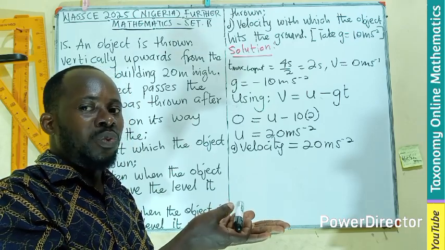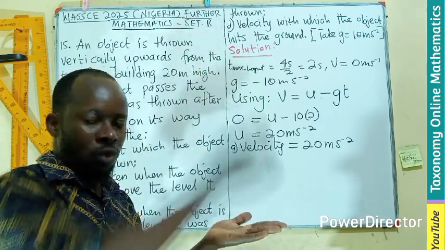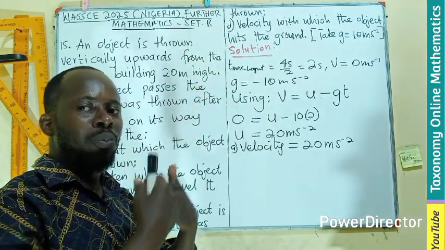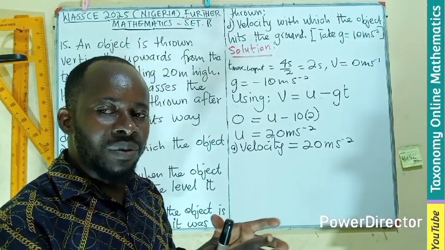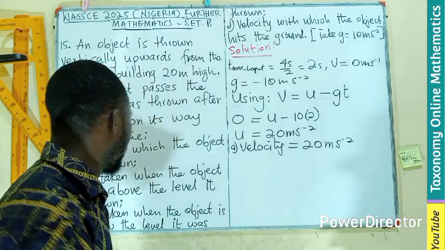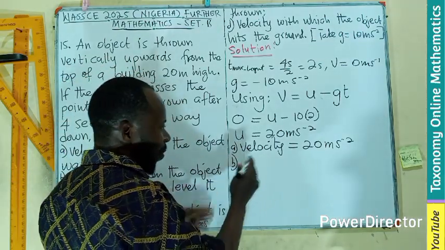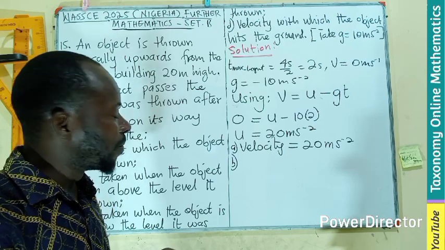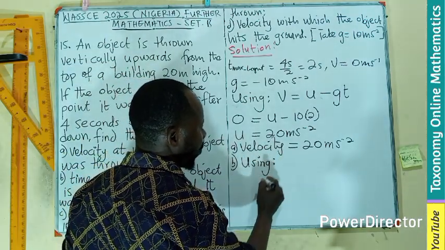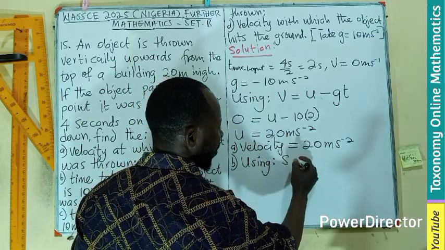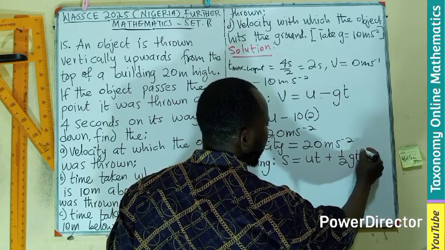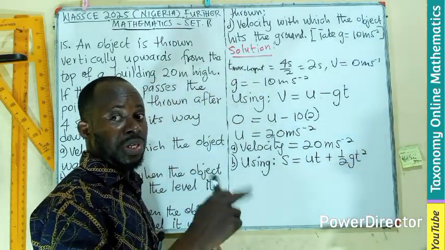We already know the velocity at which the object was thrown. It was first thrown, so the velocity at which we are propelling the object is known. So it means that we have to pick the equation of motion that deals with the initial velocity, the distance, the time, and gravity. So for B, pardon me, because of space, I'll not be writing everything. I'll just say using the motion equation, which is going to be the distance equals ut plus half gt squared. The a is the acceleration, the g is the gravity.